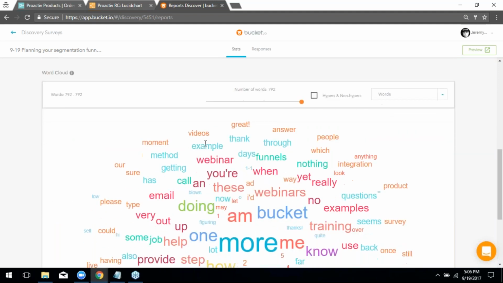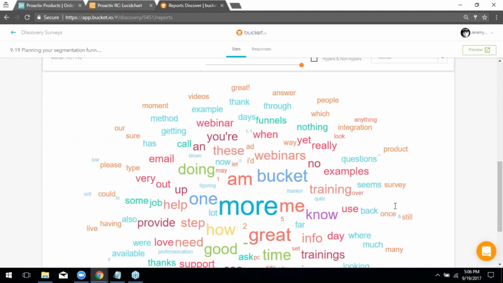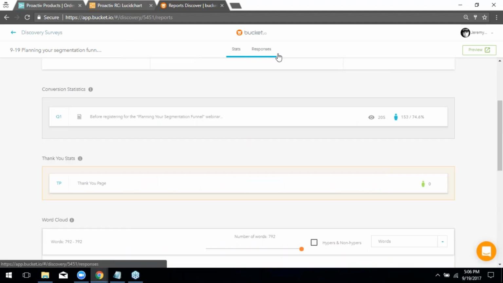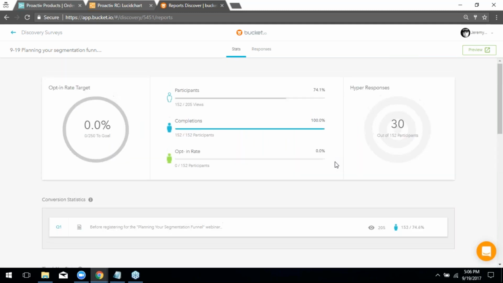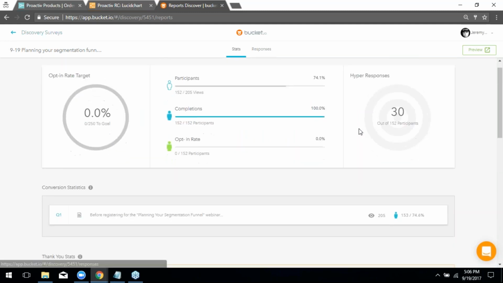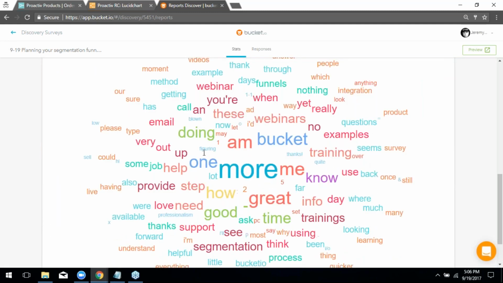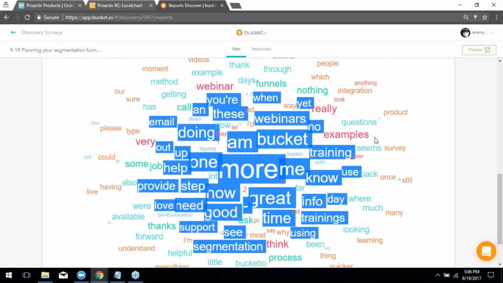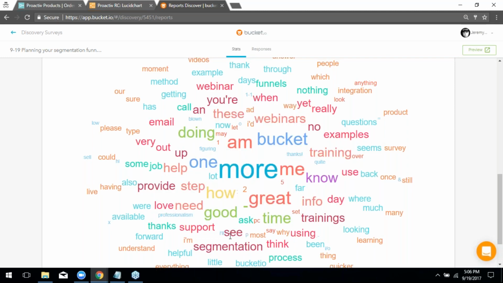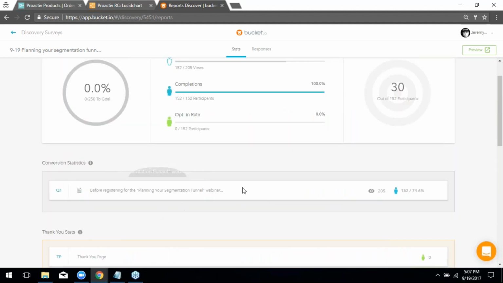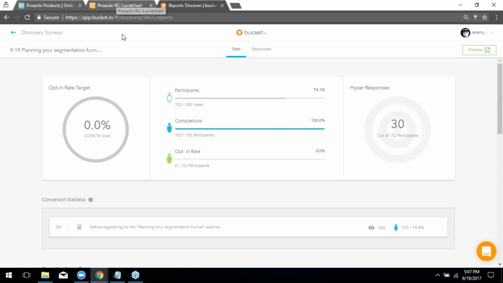And the reason why is you've got these great things called word clouds. This is our Discover survey. If you haven't made one of these and sent it out to your people yet, I highly recommend it. I know we're talking segmentation funnels here, but this is good stuff. This is what you guys are telling us. Webinars, we want more. We want examples is a huge word in here, right? Support, segmentation. So it tells us what you're looking for. And to answer your question earlier, yes, that's why we do the survey tool.